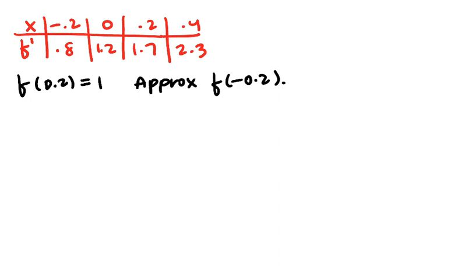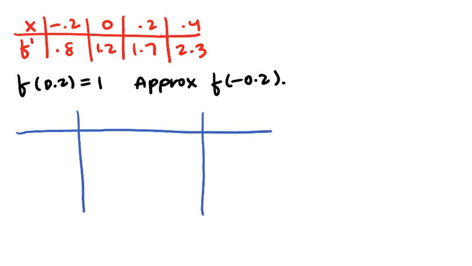But I will show you, and this is actually probably what you would be instructed to do in a college calculus course, if they were going to ask you to use Euler's method with, say, 5 steps or 10 steps or something crazy like that. So what we're going to do is we've got f of 0.2, and we've got all this information about these derivatives, and we want to approximate f of negative 0.2. So this one's going to go backwards. So what I'm going to do is make a table with 3 columns. And we're going to start with the initial condition.